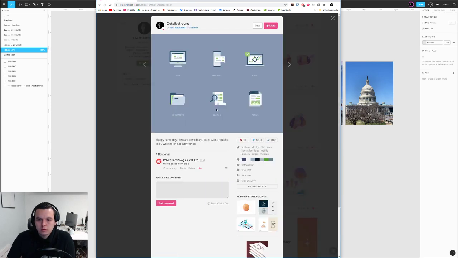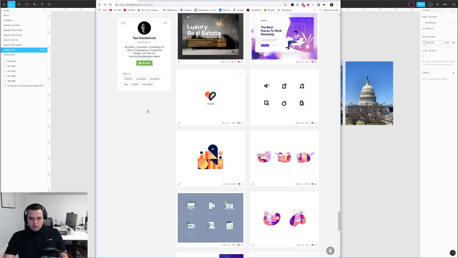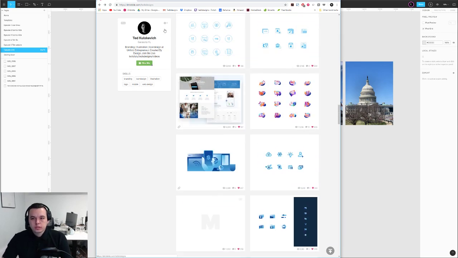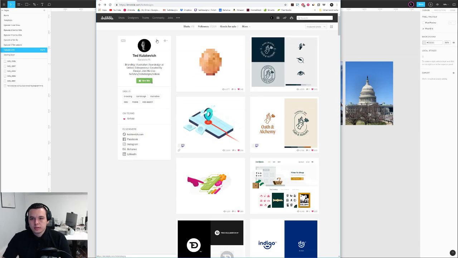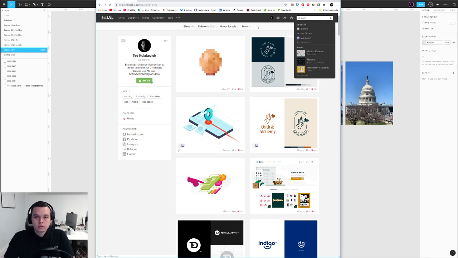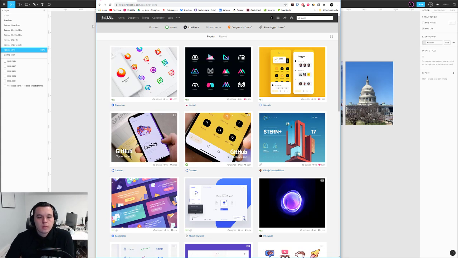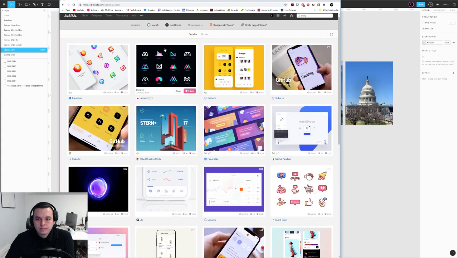Here's some 3D type looking icons that were created way back. All right, so starting an icon project. Typically the first thing I do is search for icons. So let's just go and see what's out there, what we can pull for inspiration.